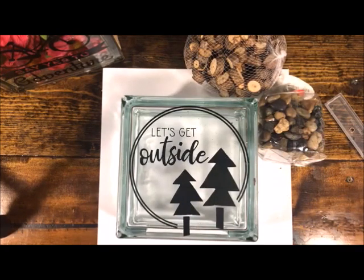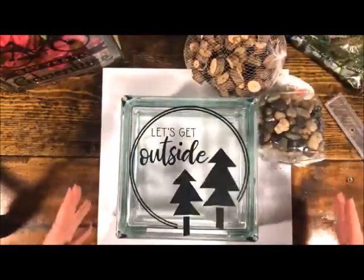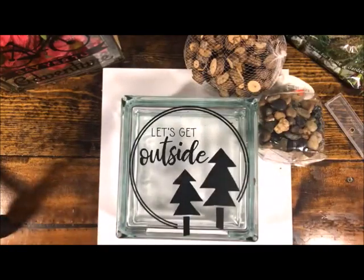And this is noisy, sorry. And also some moss. But I want it to be fanciful and fun. So I think also some lights would be good. Let's see, where are my lights at?